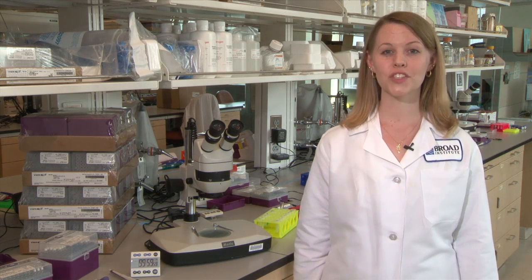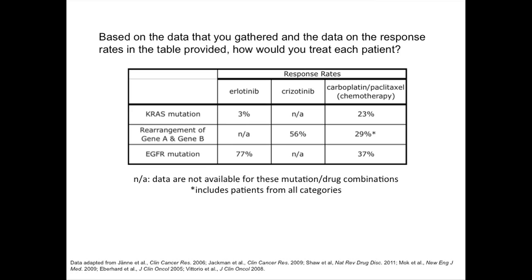And then I want you to make recommendations for treatment based on the table of response rates that's on your handout. Now, in the response rates chart, each percentage refers to the number of patients who had a positive response on that anti-cancer drug. I'll give you a couple of minutes to work on that with your class.